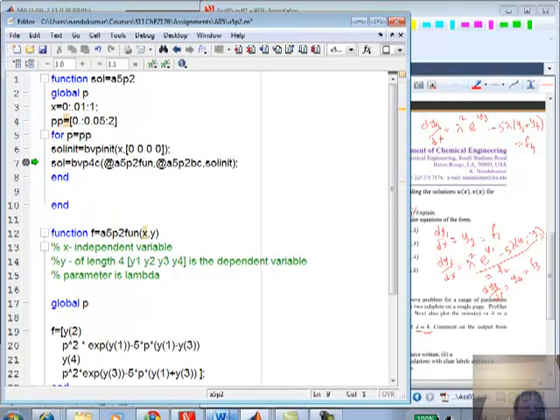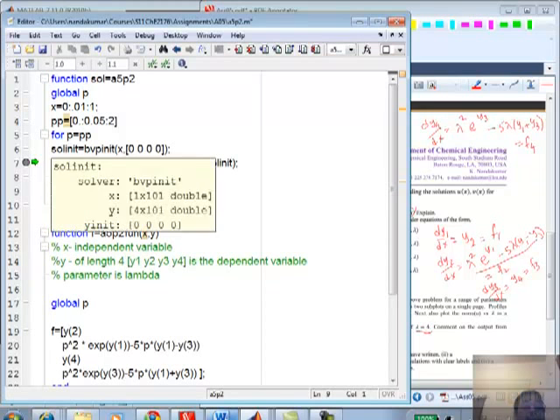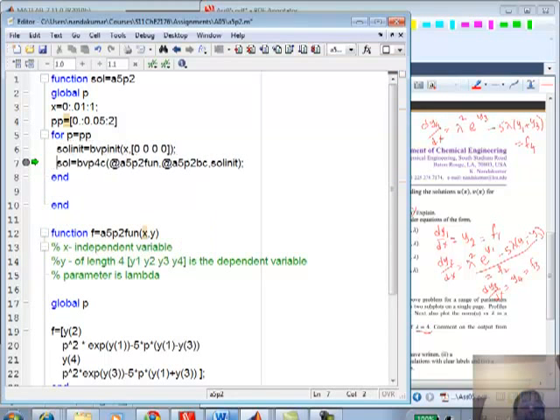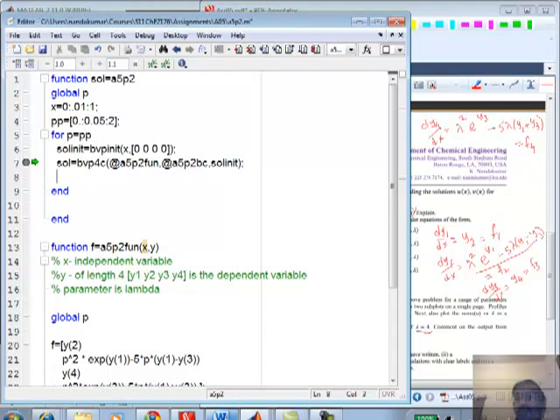And I can put a semicolon there to suppress that printing. Okay, and I need to plot. Okay, and the plot has to be generated within this for loop. And I need two plots. I've been asked to generate two plots. So I need to set up a mechanism to create using subplot and then switch between those two plots.